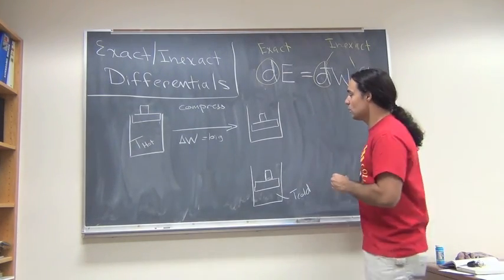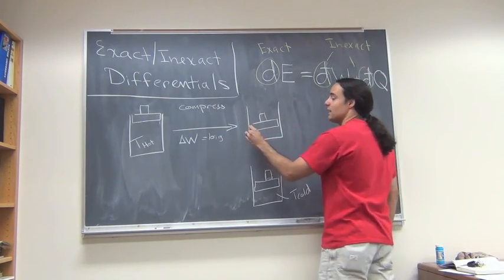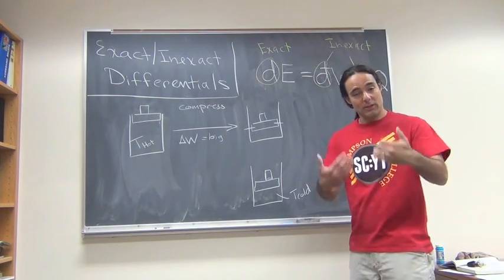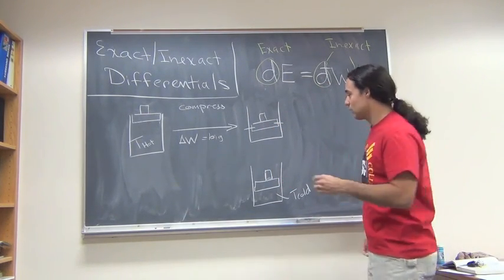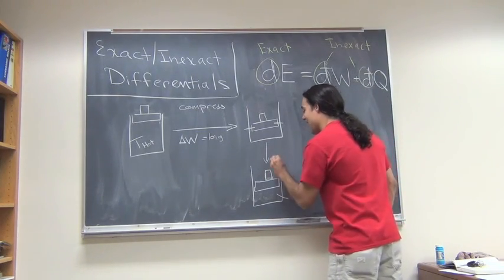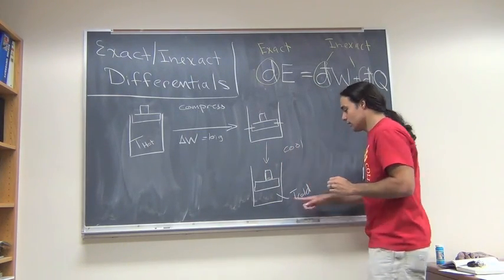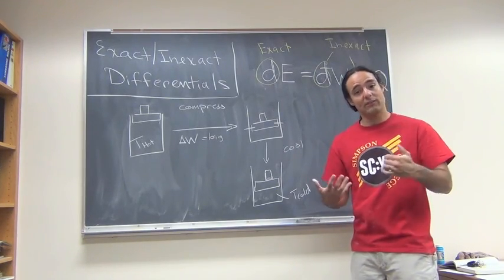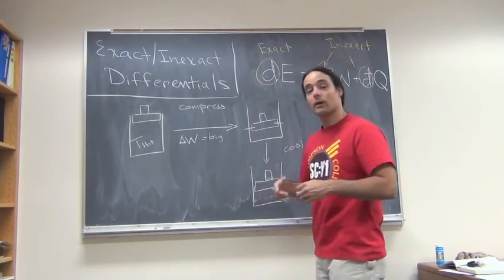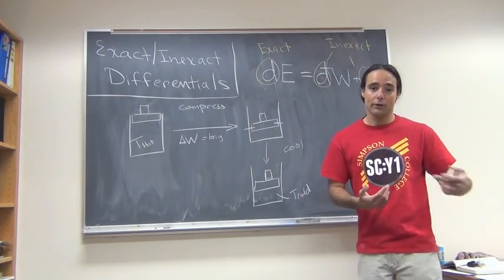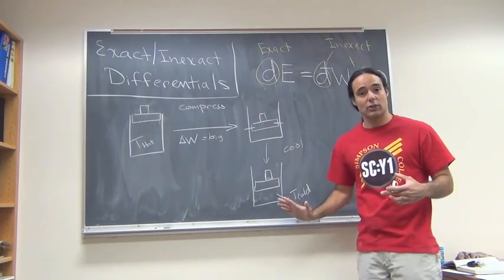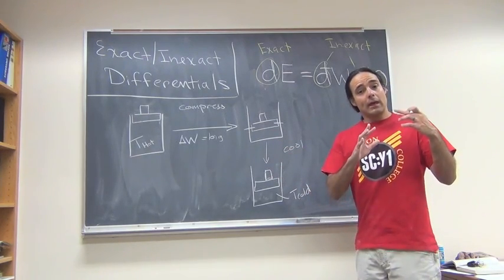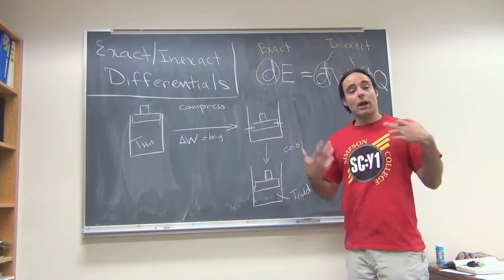Then, once I get to here, I clamp the piston down. The piston's where I want it to be, so I clamp it down. And then I cool it down to get to this temperature. Now I'm not doing any work here, because we have said that the work that we do depends on the volume change, and there is no volume change here. So there's no work done in the cooling stage. Now, here is a path where I do a lot of work.